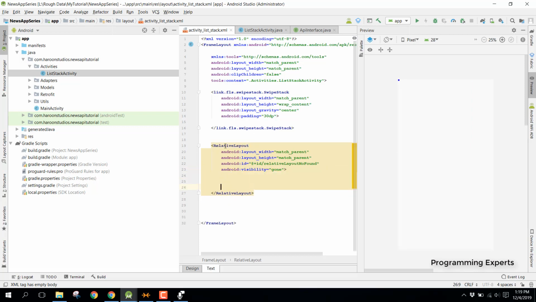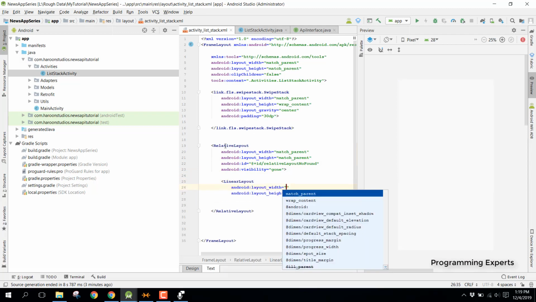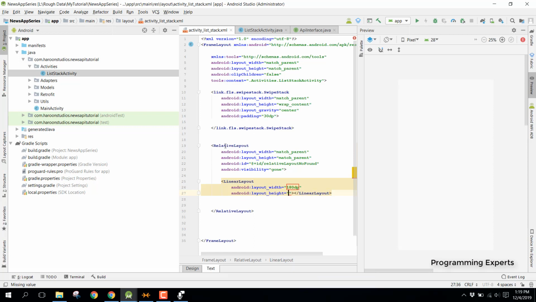And after this inside our relative layout we need to have a linear layout, and it will be 180 dp, and its height will be wrap content. Then we need to set the center in parent to true.